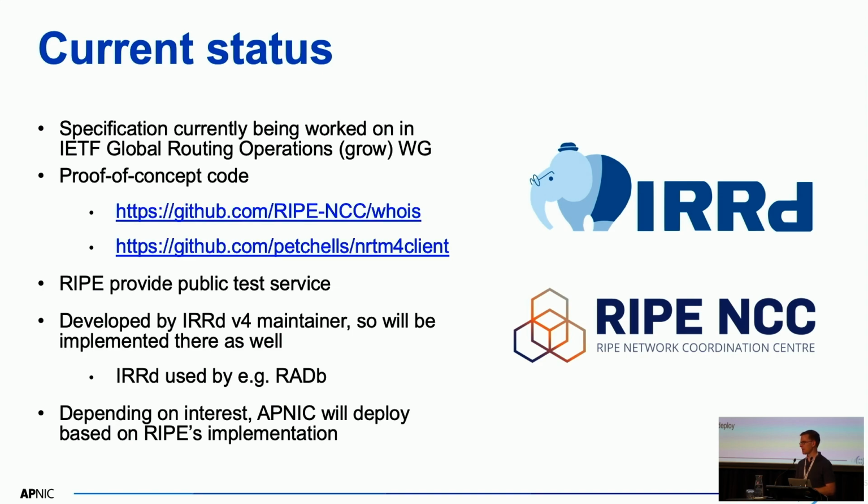The principal author of the document is also the maintainer of IRRD, which is software that can be used to maintain a local copy of a Whois or IRR database. So there'll be an implementation in that at some point, so that will be useful. At APNIC, we're actually transitioning our current RIPE-based NRTM service to use IRRD. So hopefully when they update their implementation, we can just pull that in and start providing it for free.